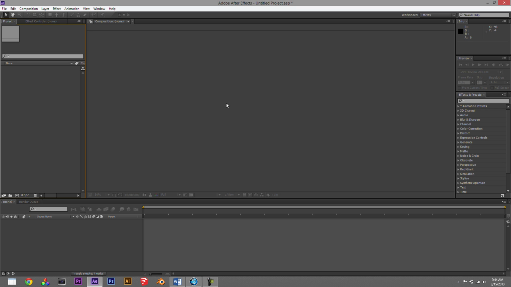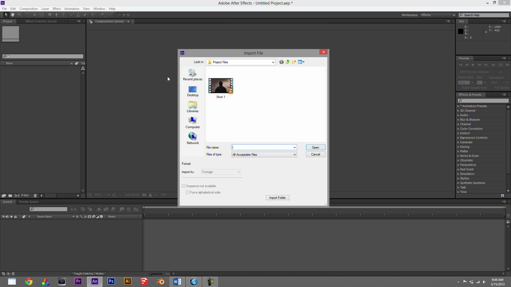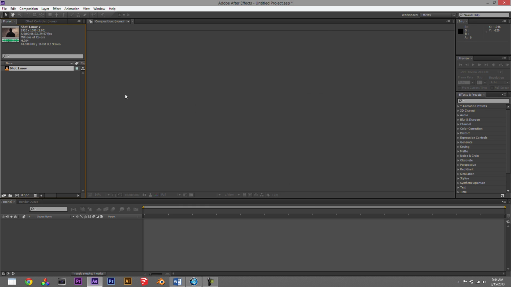Now there's two ways you can do that. Now, pay attention. Look, here we go. File, import, file. Open it up a little Explorer window. And the way you'll do it is just navigate through the same way you do on your operating system. Find all the clips you're looking for. You click on them, you can select them all the same way you would normally in your operating system and click open. And you'll see those clips appear here in your project window.